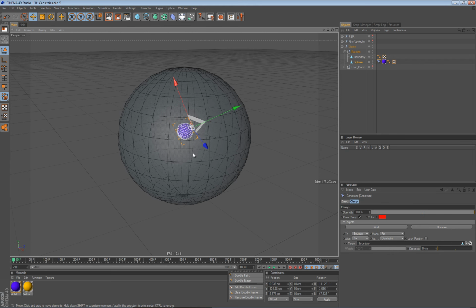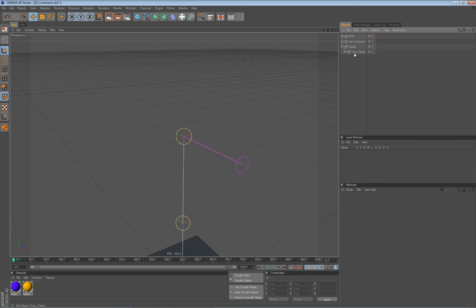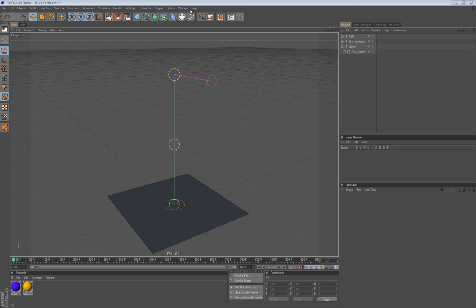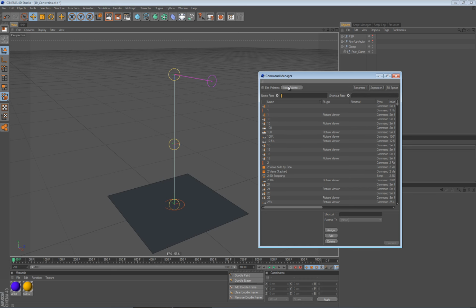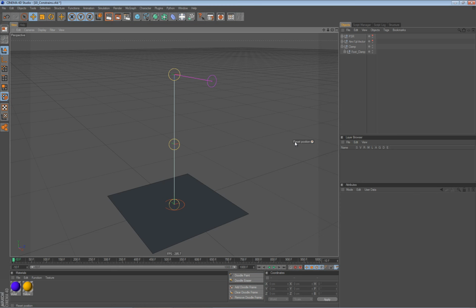Let's talk about the next constraint we have. I will delete this bounce guy, so always get rid of what you are certain that you will not need. And I just press the H key and it frames all in the viewport. This guy is familiar from previous lessons. I will just here under window layout command manager, find my reset position script, and simply for convenience I will drag it here in the viewport and position it somewhere around here.